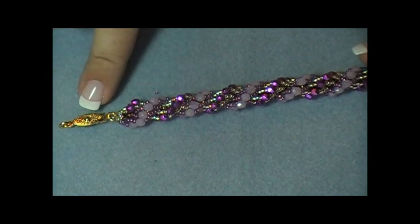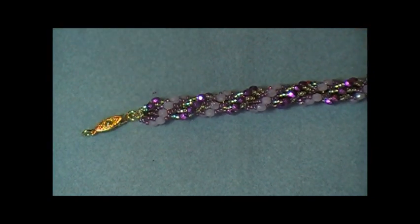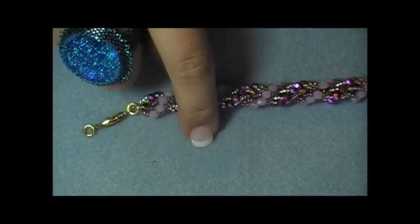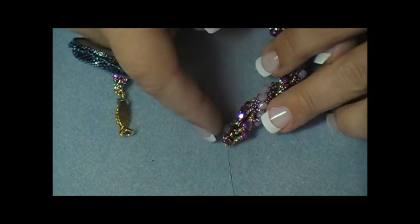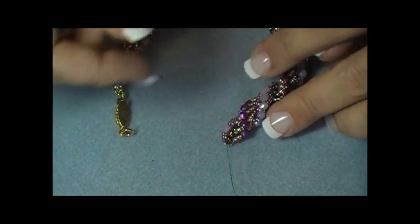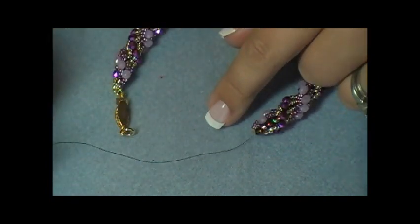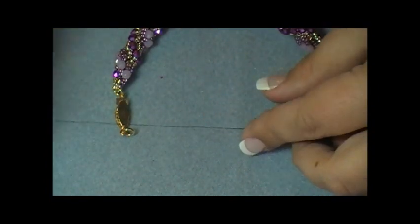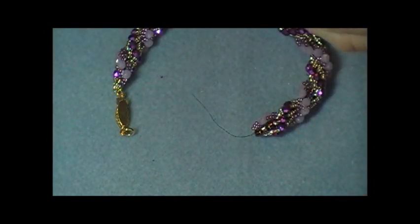Okay, once you get this end put on, if you realize the bracelet is going to be too big or too small, you can come to the other end. If it's going to be too big, you can take off a few beads. If it's going to be too small, just put your needle on your tail thread and stitch through with the tail thread and add more rows just like you normally would.